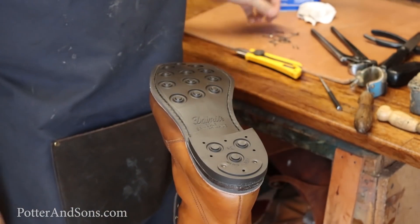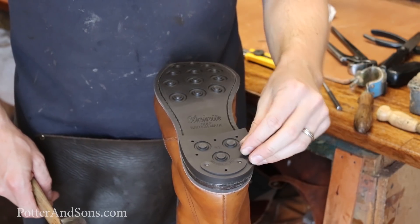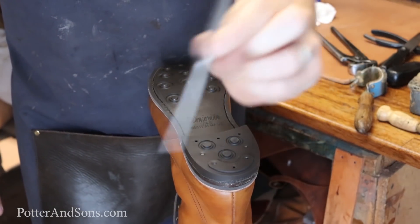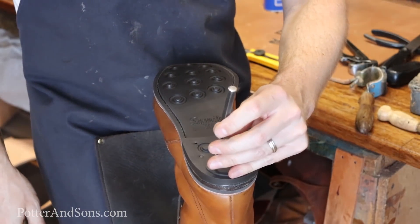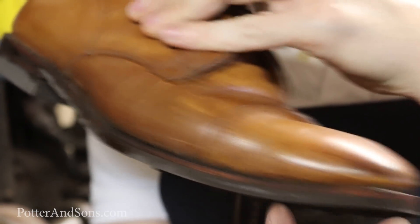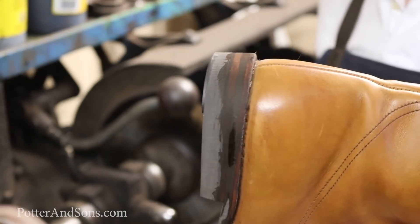Now that these are in, I'm taking these little nails and putting them through the top lift into the pre-made holes. After hammering them all in, I take the nail set and push the heads down, counter-sinking them so you can't really see them — it gives it a cleaner look. I also put a little bit of edge dressing along the leather piece and along the back, and then we run this through the buffer to make all of that look a million times better.